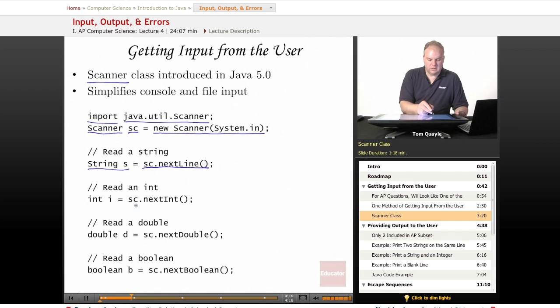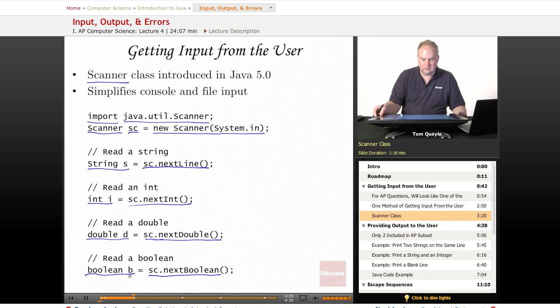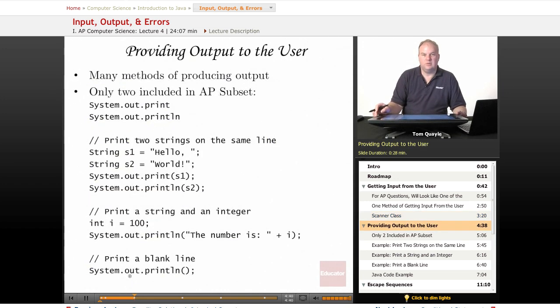We can read an int with the nextInt method and store that into an int variable. We can read a double with the nextDouble method. That has to be stored in a double. And we can even read a Boolean. There's a nextBoolean method, and that gets stored into a Boolean variable. So I'll demonstrate all of these in just a minute here, but I first want to talk about providing output to the user, and then I'll demonstrate both input and output at the same time.